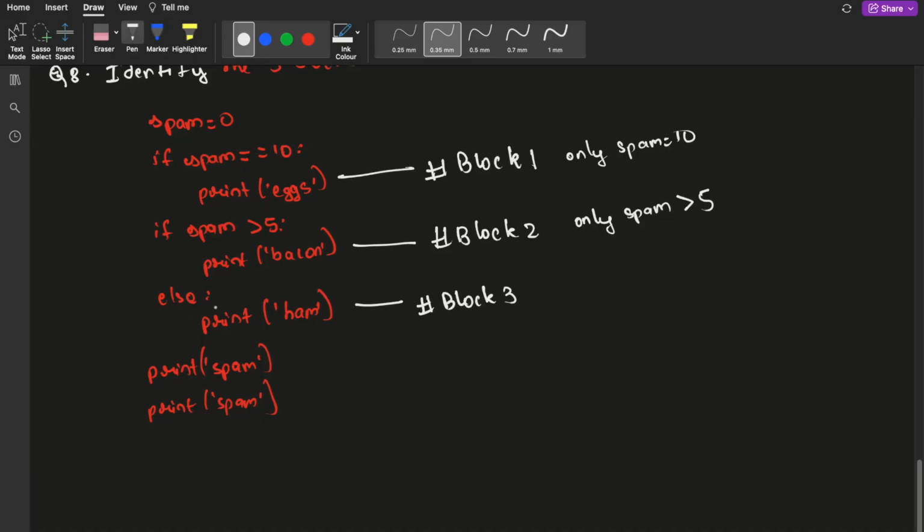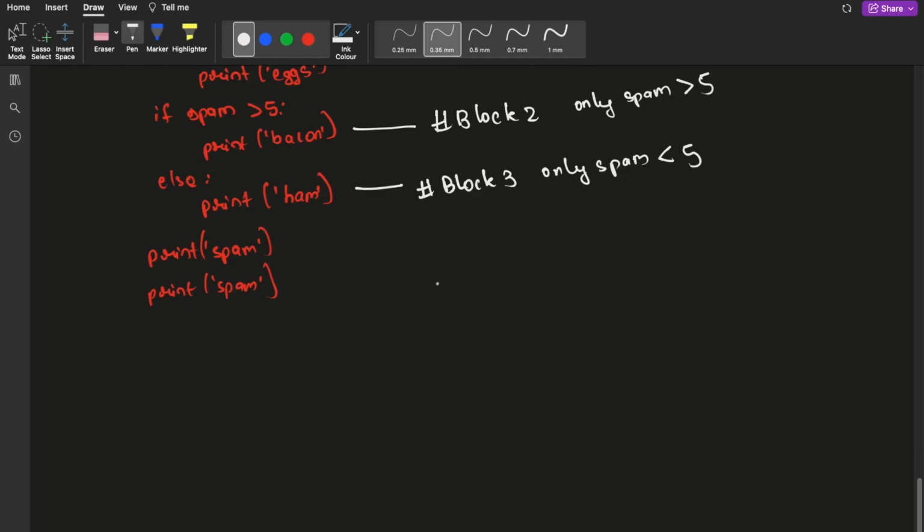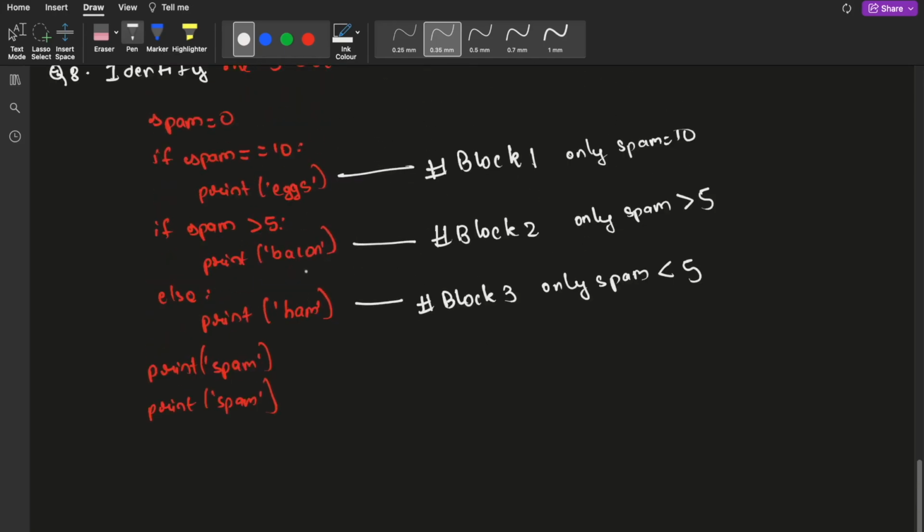This else will print only if spam is the opposite of greater than 5, which is less than 5. So these are the 3 blocks present in this code. And as you can see, this print is not in either of the if blocks, since with indentation you can see them clearly.